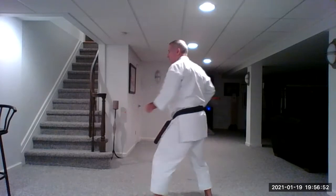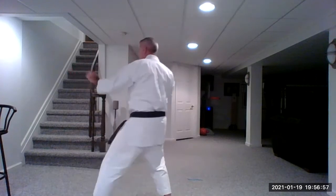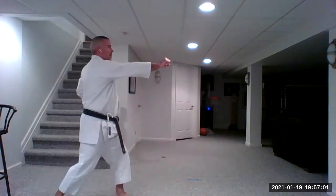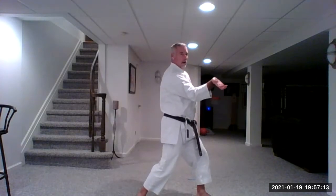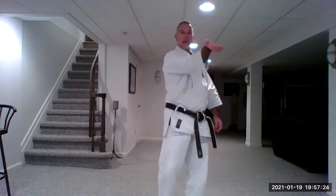Okay? So from this rising punch, shuto, step in, switch up, shuto, punch, shuto, return, down block, rising punch, catch, cover punch, down block. Now from this down block, my hand goes right out, palm up, okay? Like I'm striking either solar plexus or underneath their arm, or possibly even to their chin, if it goes high enough.